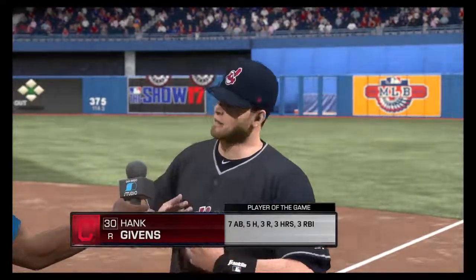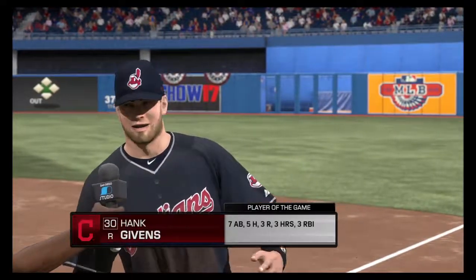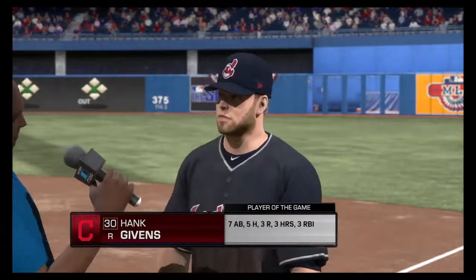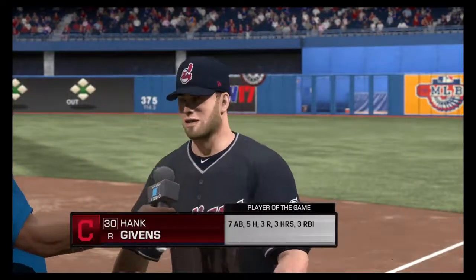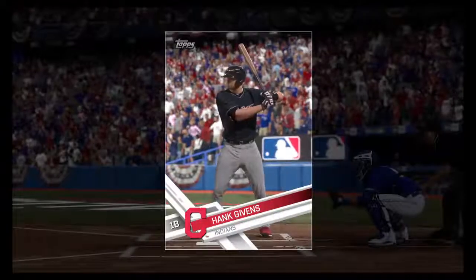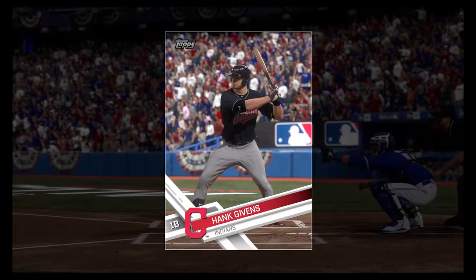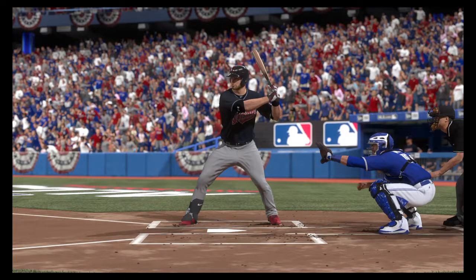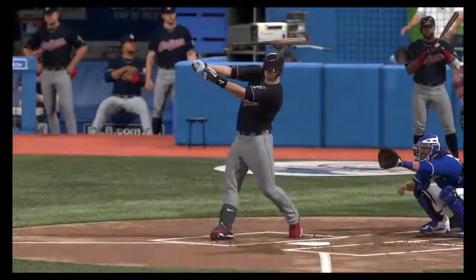Well, everyone was treated to a really well-played ball game in this one, and the guy you see there turned in a particularly notable performance, so he's our Topps player of the game in this one. Well, he might be a little disappointed that he didn't complete the cycle, especially since he got two of the hardest ones out of the way. No double this time, but all in all, still a great offensive performance.